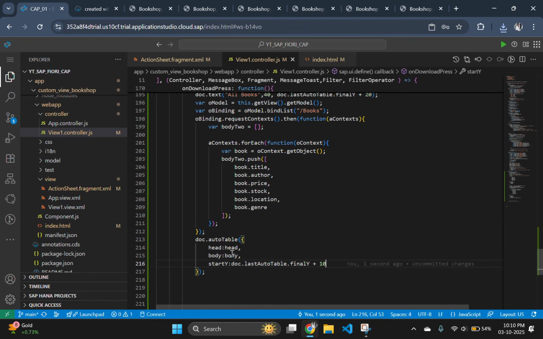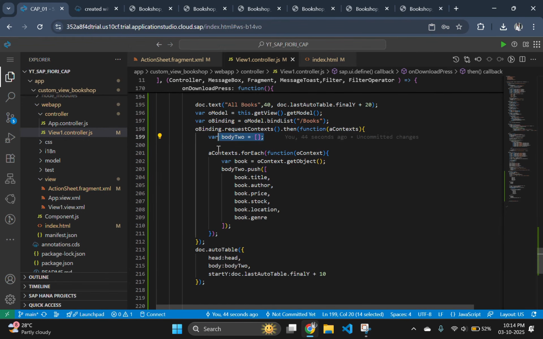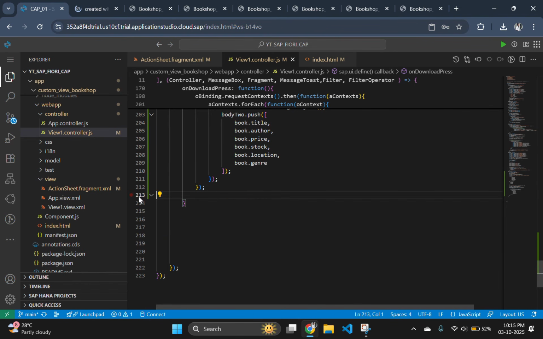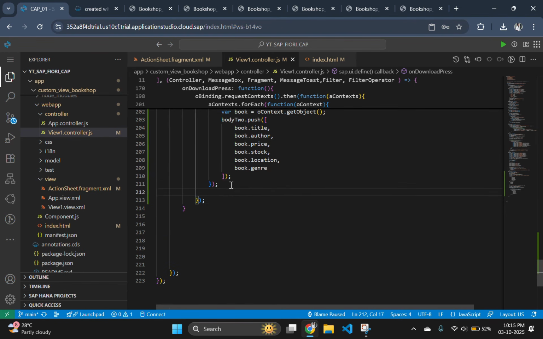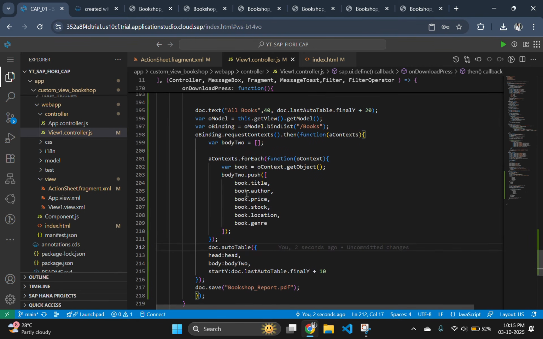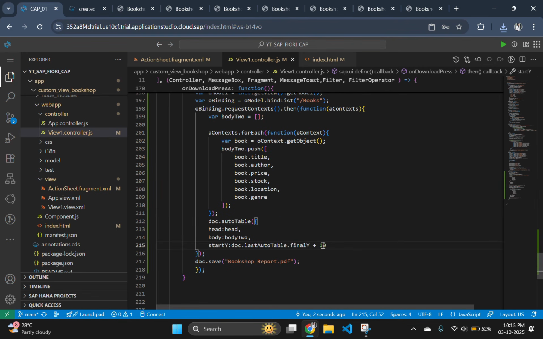We have a few more bug fixes, that is change the body to here. Keep the save and the autoTable function inside the success method because the body variable won't be available outside the success function since it doesn't have global scope. It will be looking great if we change this 10 to 30, enabling more space.